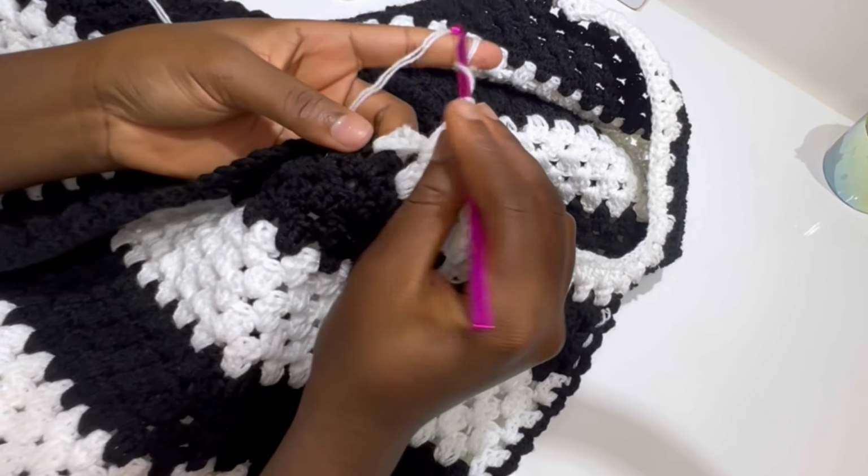So at the other corner, you are going to chain for row two. You are going to chain three, turn your work, and in the very first stitch you are going to place three double crochets, and keep making three double crochets in each stitch until you get to the other end of your work. And now we already have two whites, so making two more we would have four whites, and you attach your black and make four rows of your black.